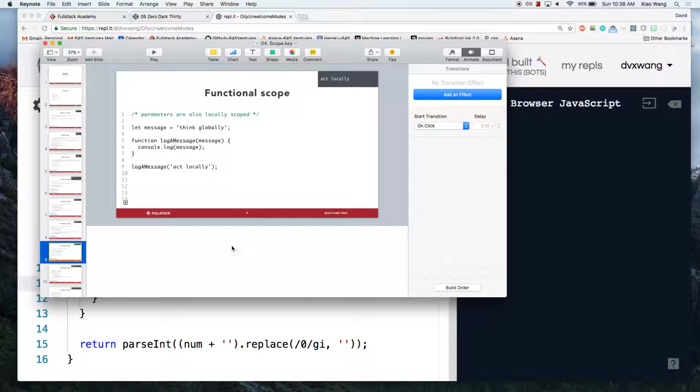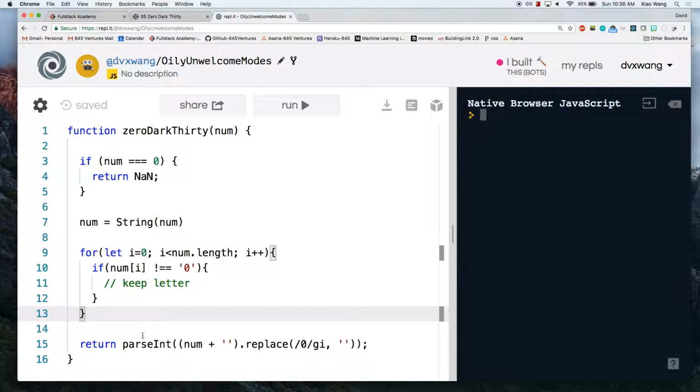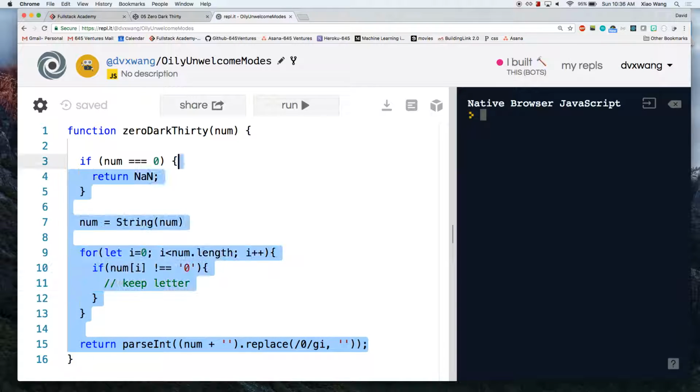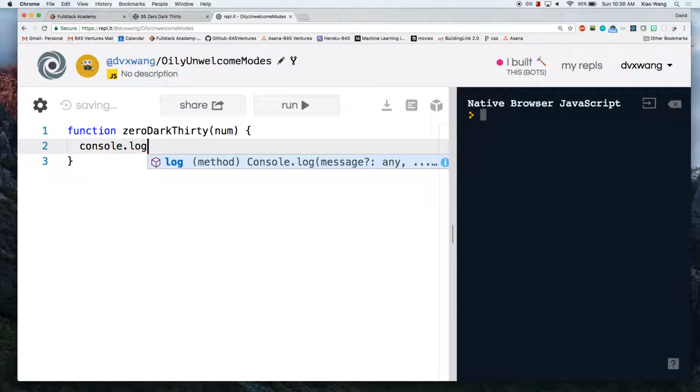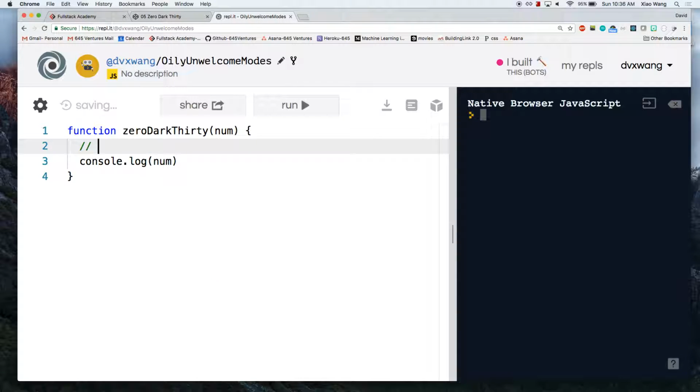What I always try to think about here is, if I look at this code, I have a num, and I'm trying to console.log out num. You can almost imagine an imaginary line here that says let num equal whatever is being passed in.